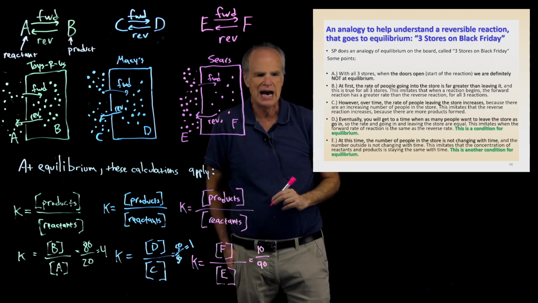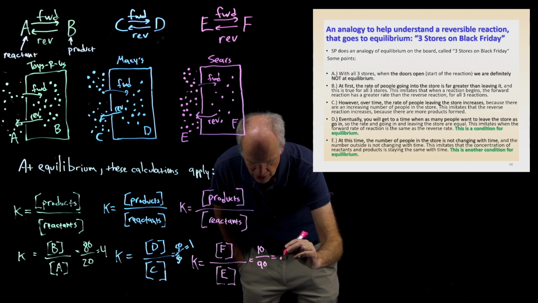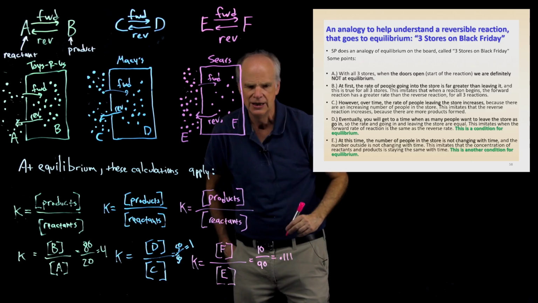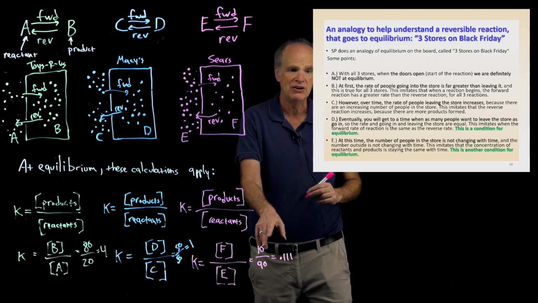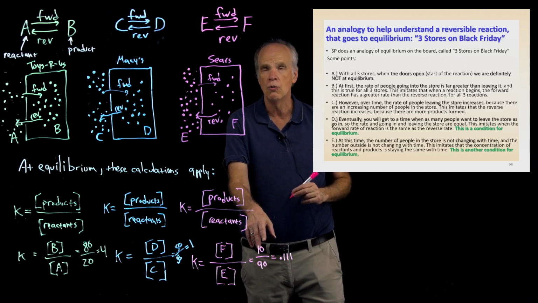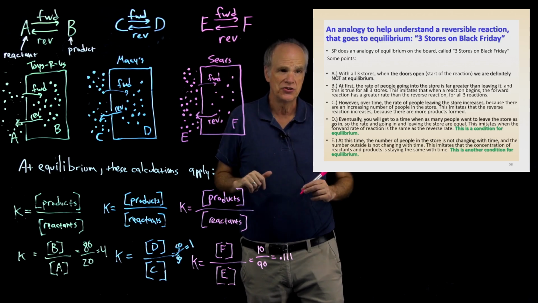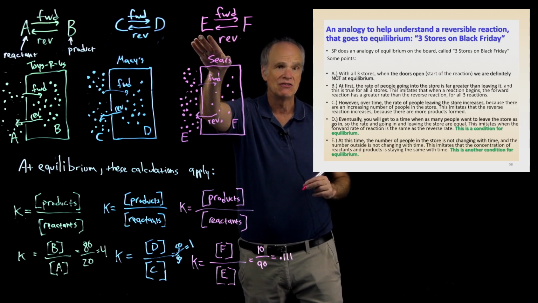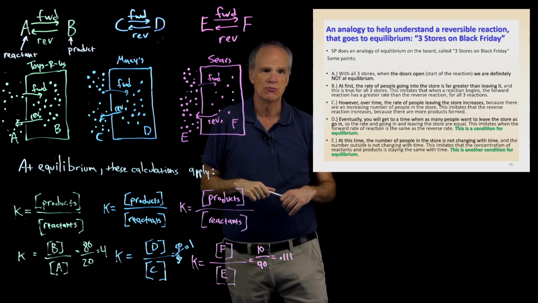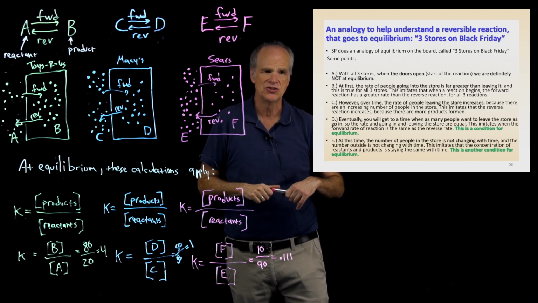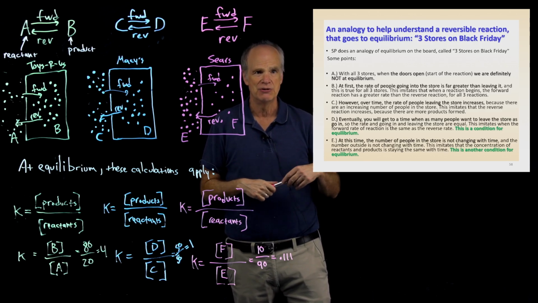So what is that? Well, if you take 10 and divide by 90, I think what you get is 0.111. This makes the point that if you have a value of K below 1, what that implies is that when the reaction has achieved equilibrium, you still have a lot more reactants than products. Okay, so in the next presentation, we're going to actually look at chemical reactions and do similar calculations to find values of K. So thank you for listening. We'll see you next time.